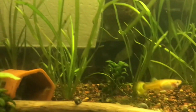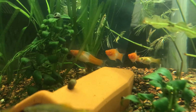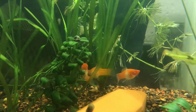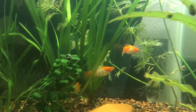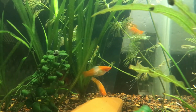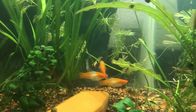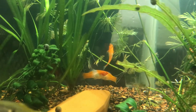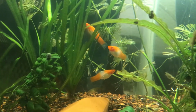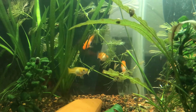What is it? They are, I'm going to pronounce it wrong, so get ready to make fun of me, kamaku swordtails. However, from this point on, I will refer to them as koi swordtails. I think that's once again a marketable name, and they just use that name to make them more sellable, to make more money. But koi is a lot easier to say than kamaku, I think. And I forget how to pronounce it, so instead of getting all that confused, I'm just going to call it a koi swordtail.